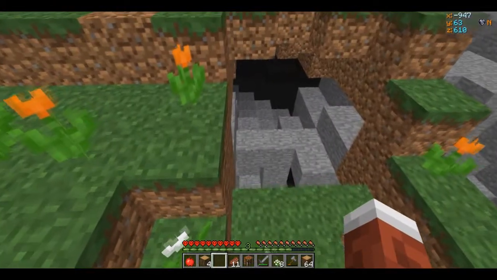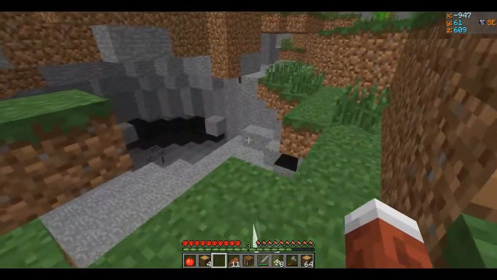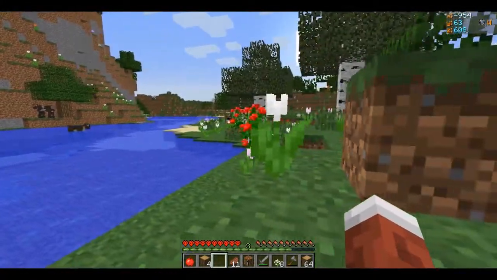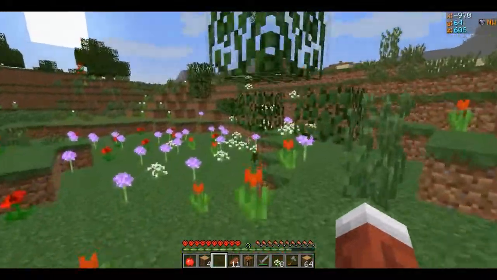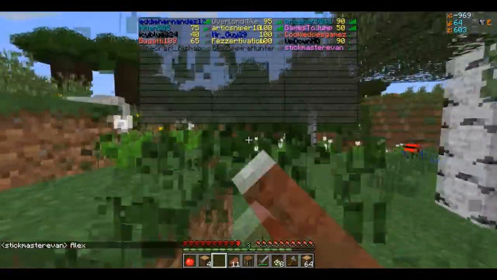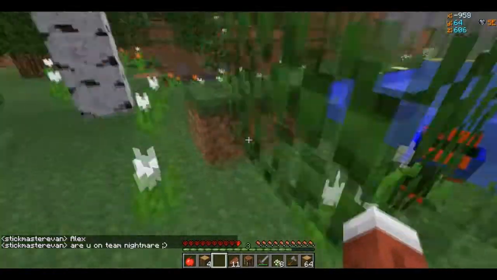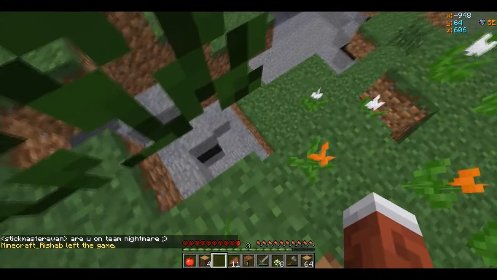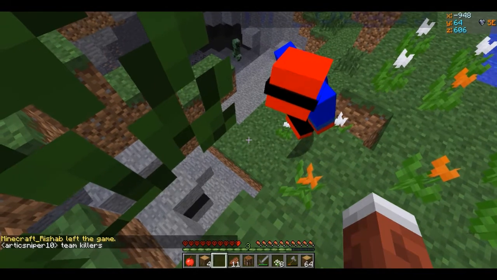Okay. Let me see if I spot him again. Is it possible for us to dig down to him and kill him somehow? I don't know, actually. It's almost night time. He's like right here. Yeah, he's not there. He's over here at this entrance, like underneath that patch of grass right there. Oh, I see him. I barely saw him for a second.